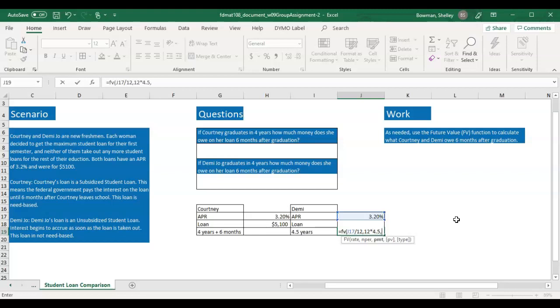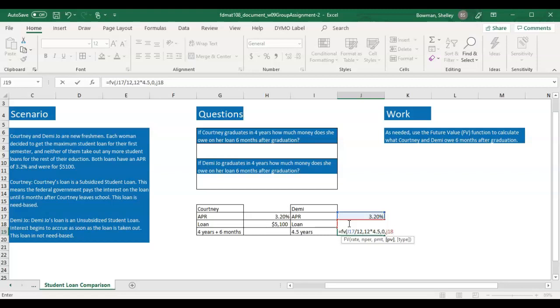Now we've gotten to payment. She hasn't made any payments yet, but she will. We're going to calculate how much without paying it down. And then the present value will be her loan amount, which I can't reference right here, so I'm just going to type it in. This is cell J18, so we'll just type in J18. Hopefully on yours you can still cell reference that. Don't worry about the type, and I don't have to close the parenthesis because Excel has enough.